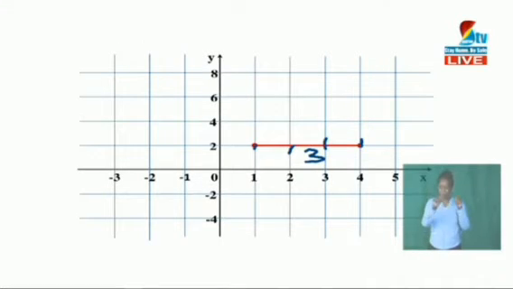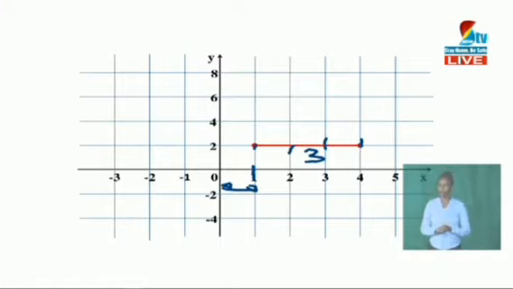The first thing you need to do is make sure you check what each square represents. How many units does each square represent? You can come here and check from your x-axis, from 0 to 1. To our first square we have a 1. So that means each square represents 1 unit. Hence, if you have 3 squares, you know the length of the line is 3.